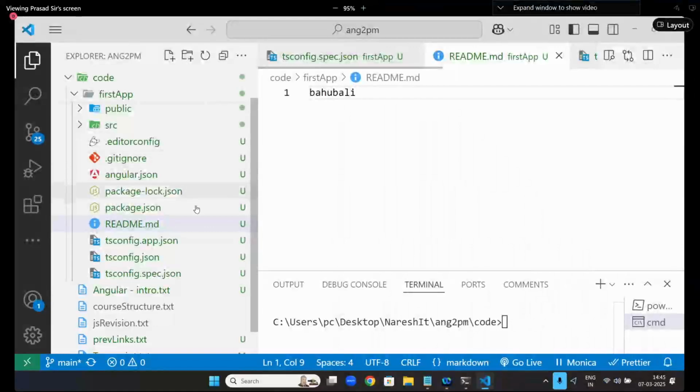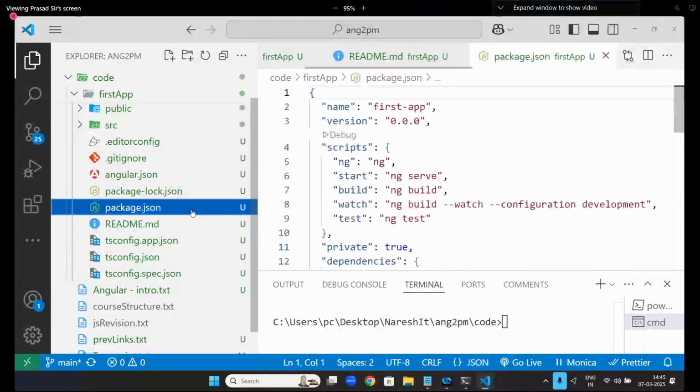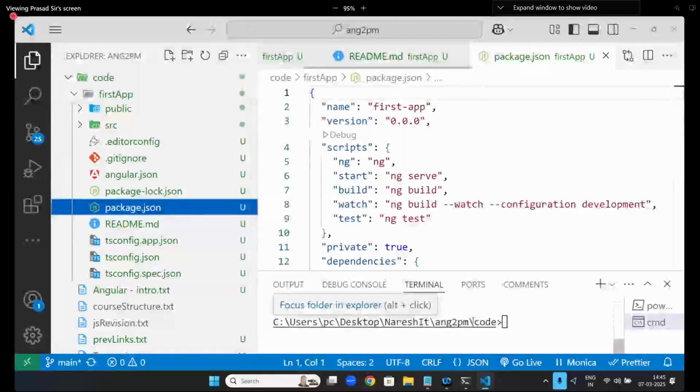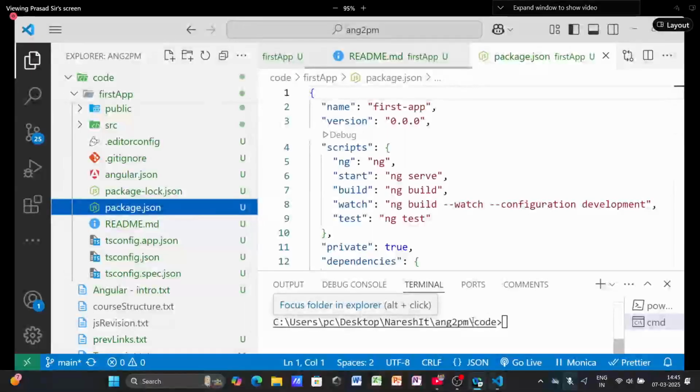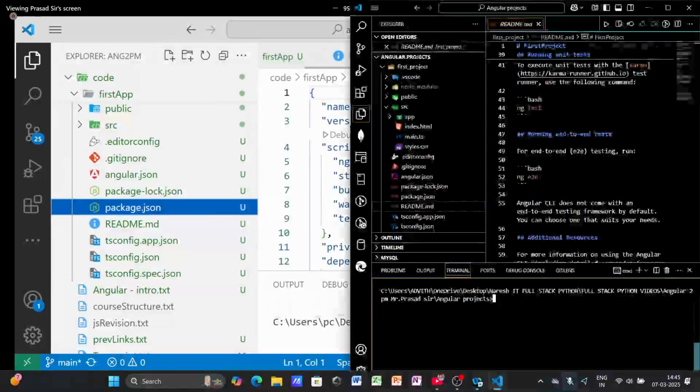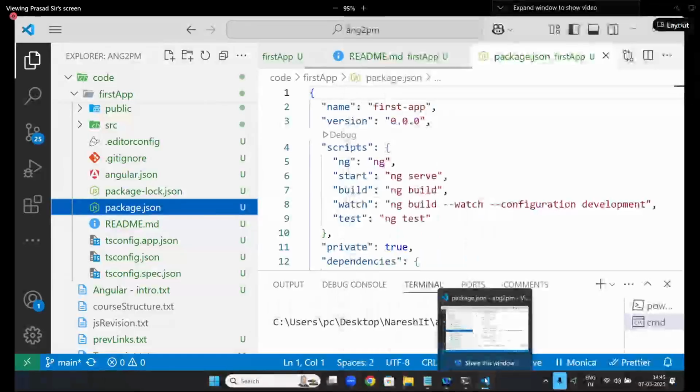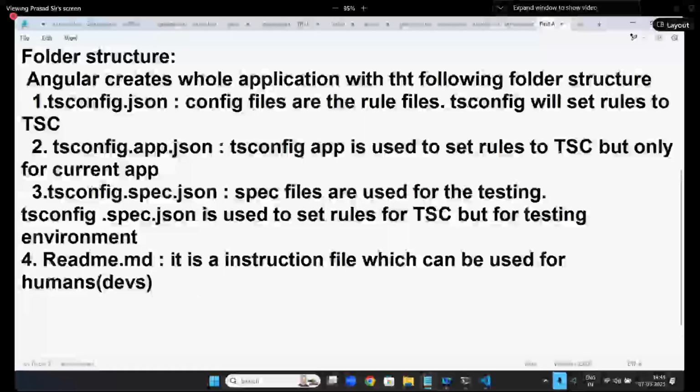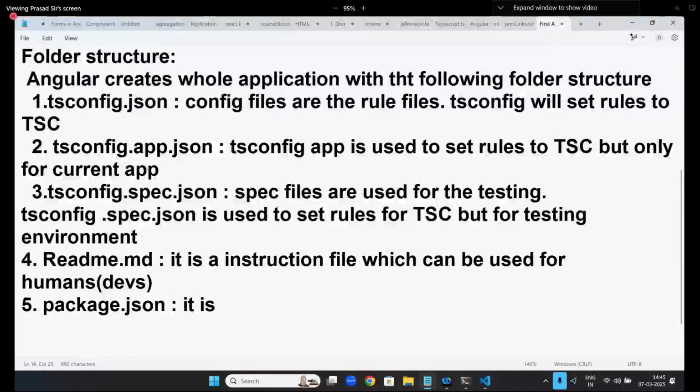No. Next file, package.json. The most important thing, and the first thing when your app starts, it starts from here, which is package.json. It is used for metadata.